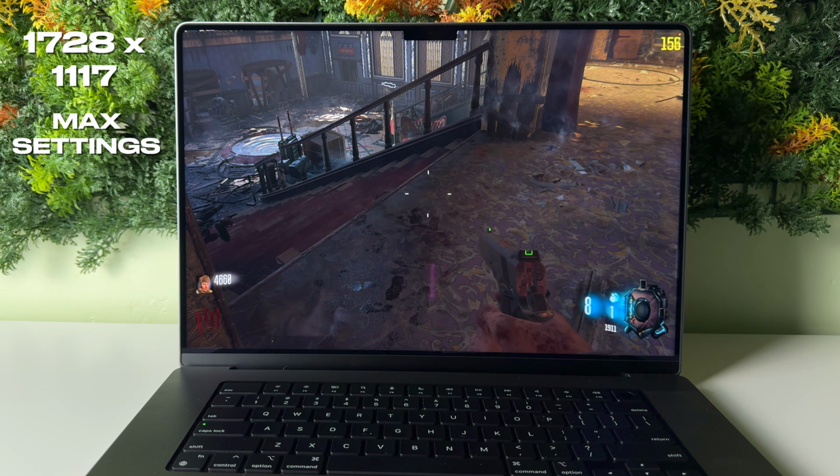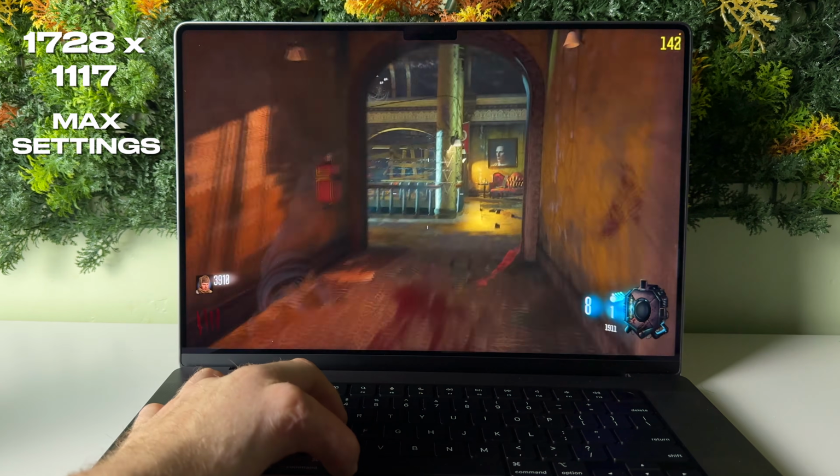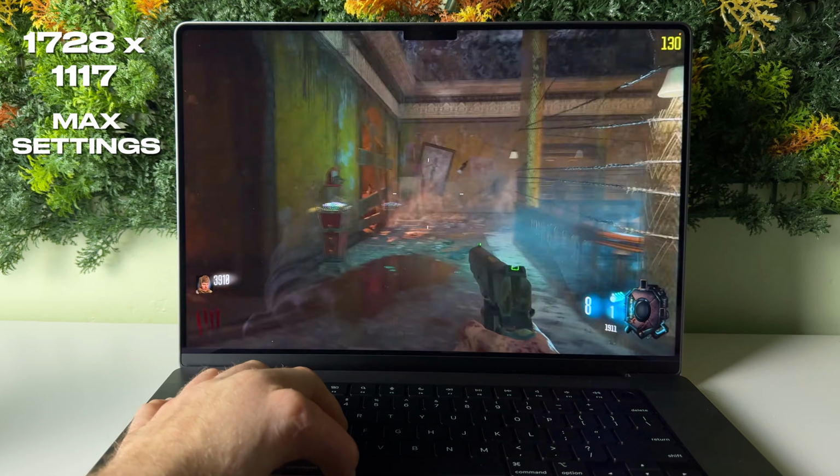And what's wild to me is, everyone knows MacBooks are not good for gaming, and I am not going to claim they are. They are definitely not good for gaming. But when the game supports it, these new M series of chips actually are pretty powerful for what they are. Oh, shoot. And the other thing I wanted to say is, remember, this is on battery. This is unplugged.